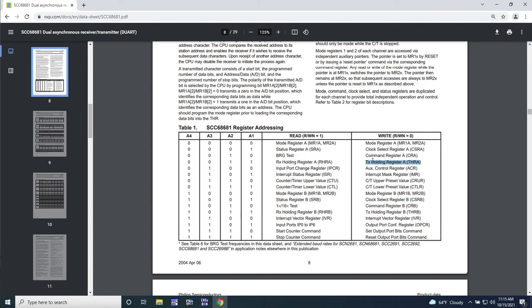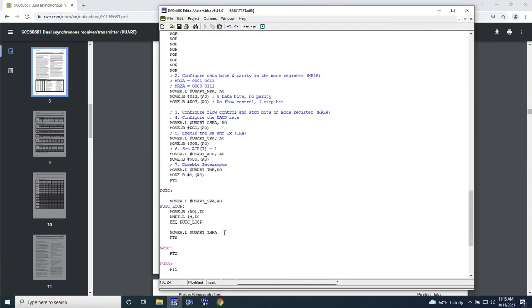Once we determine that the transmitter is ready to operate, we're going to write 1 byte to this register, and that byte will get written out to the UART and sent to the remote machine. So we're going to put the address of the transmit holding register into A0, and then we will write our byte out.